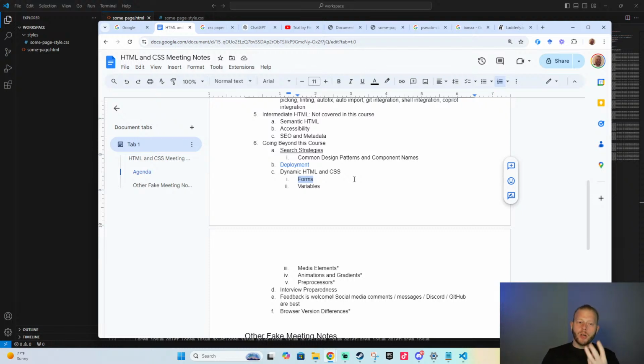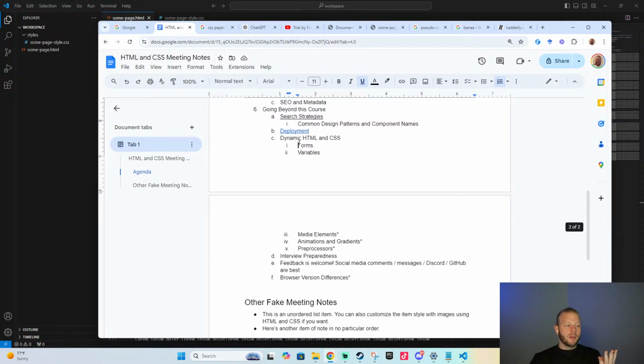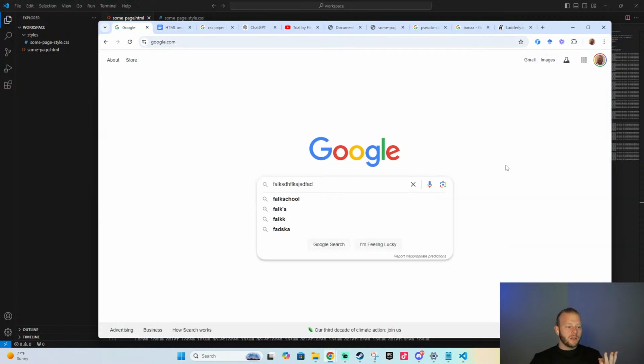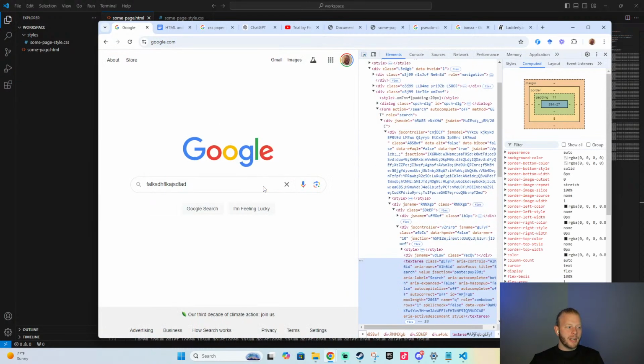You will be expected to know 3 technologies at a minimum: HTML, CSS, and JavaScript. So this course has been an overview of HTML and CSS. I think you're well prepared on the fundamentals, and if you do the search strategies, you'll be able to continuously learn through the rest of your career. But to build a full website, HTML and CSS are not enough. You're going to want to add JavaScript. And so forms, this is a form. This is an element, a kind of element called an input. This one's called a text area.